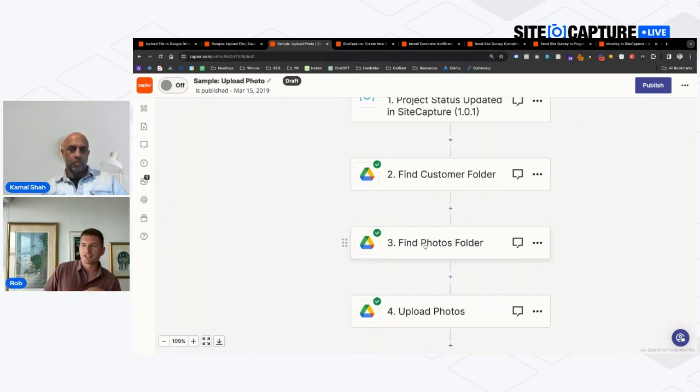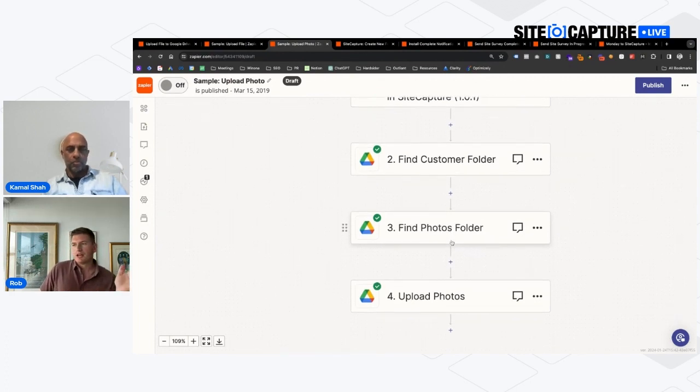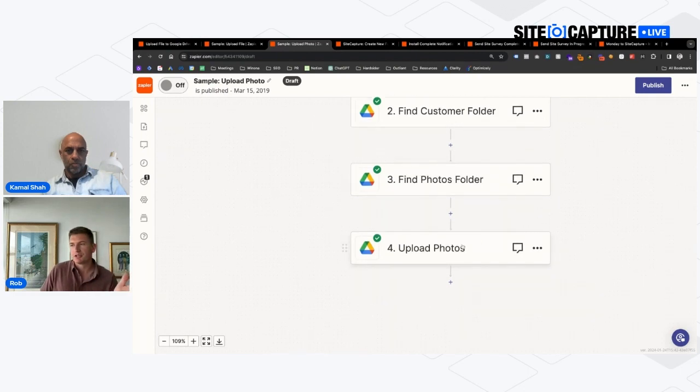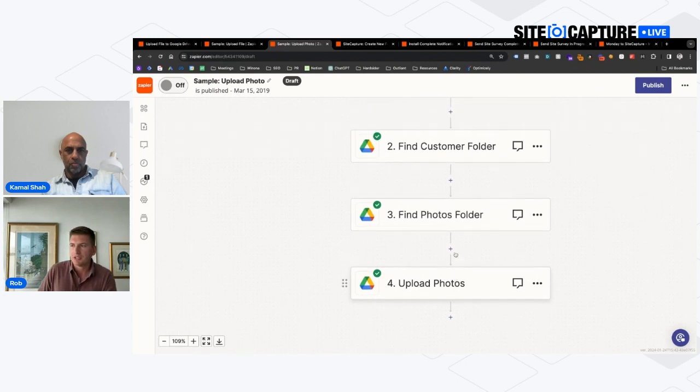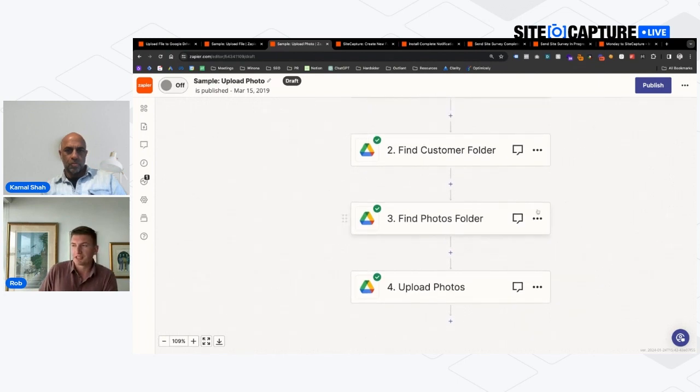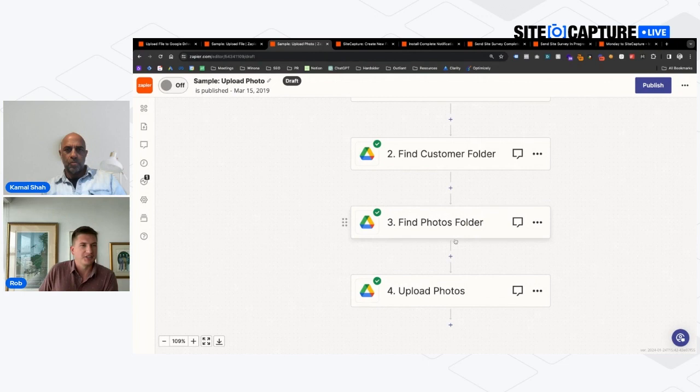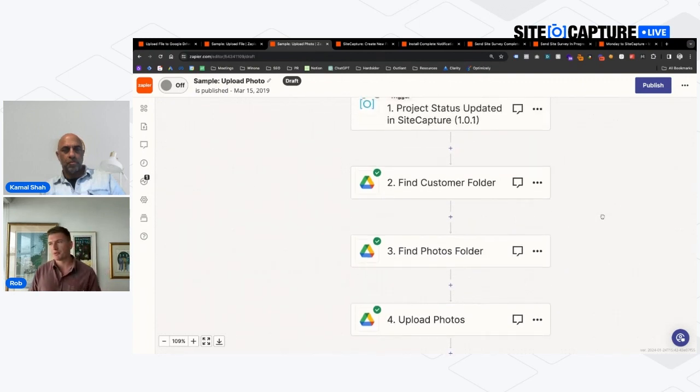Really what I wanted to show you, you don't necessarily always need to find photos, right? Or find whatever, but I want to show you that you can have multiple search steps that are kind of nested. So I want to find the customer folder, right? And then just imagine I want to find something within that folder. Maybe you find that the photos already exist, and then you can do something with that file in future steps, or you can just go ahead and upload the photos. So, in all transparency, I meant to separate this out into 2 different workflows, but to show you, you can find a folder, you can find something within that folder, but you can also upload something within there.